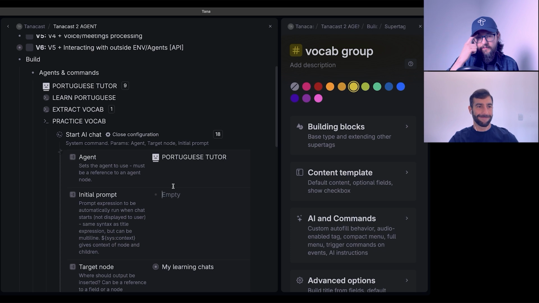So here what I want to have actually is help me to practice this vocab. That's it. Very simple, because all of the other instructions are already in the agent, right? And here I think I'm going to need to use expand, right? Because it's the search node under the node.